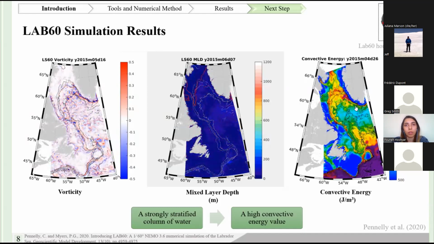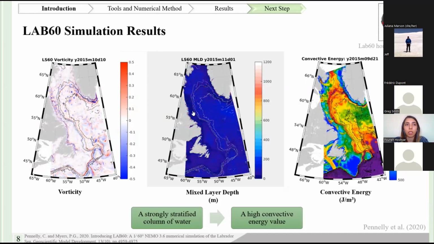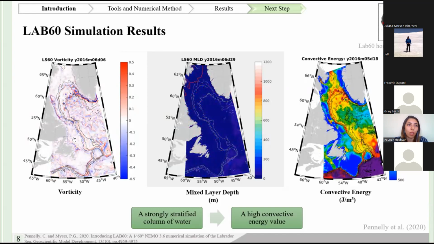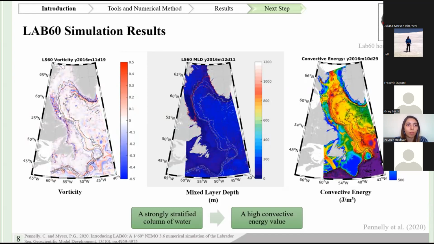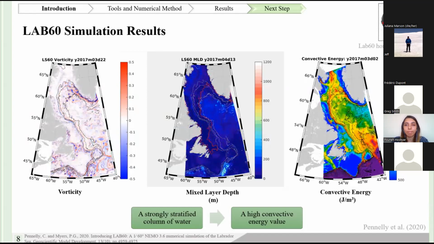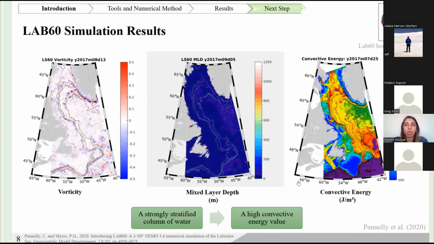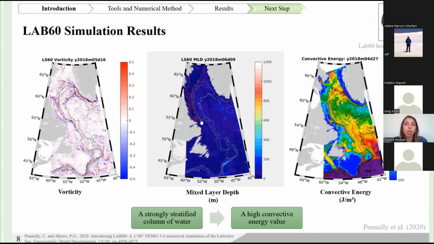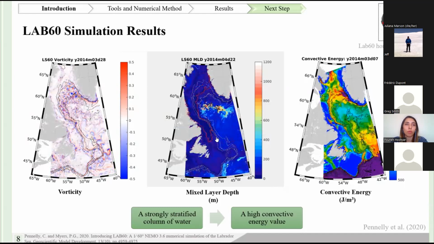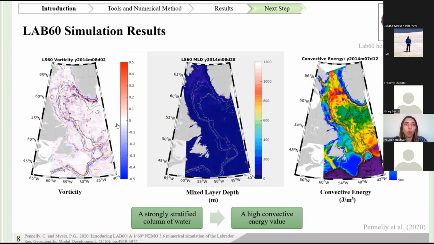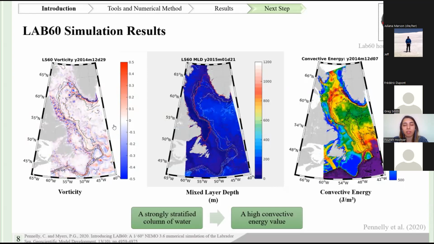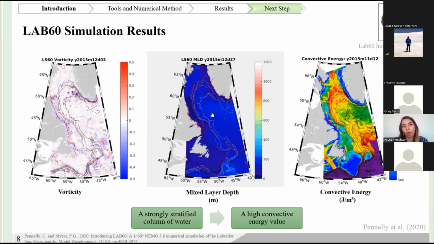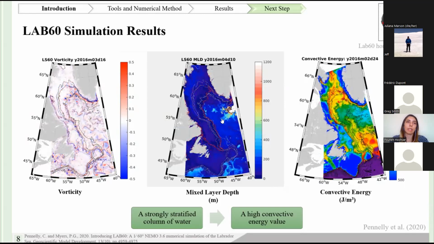the East Greenland Current and Irminger Current keep the eddies in this region strongly stratified, and look at the Labrador Current eddies here. Generally, in the later years, 2017 and 2018, it seems that the Labrador Sea is getting more stratified with more fresh water in it. And the vorticity field gets a little bit weaker, and convection shifts from here to this region.